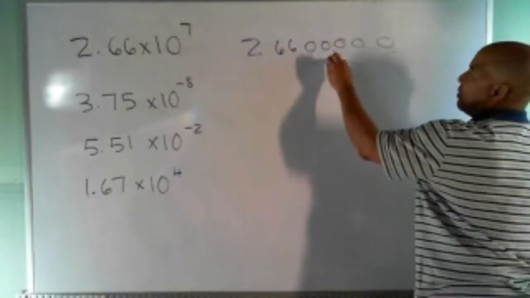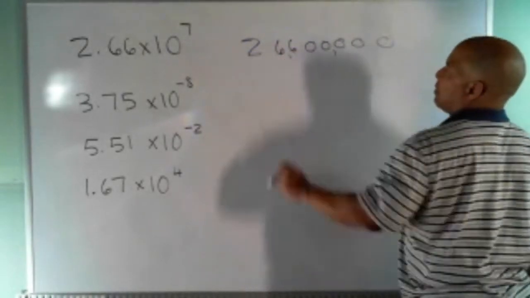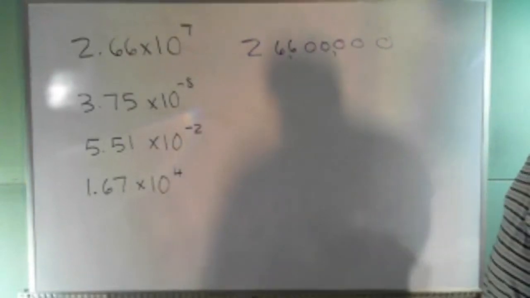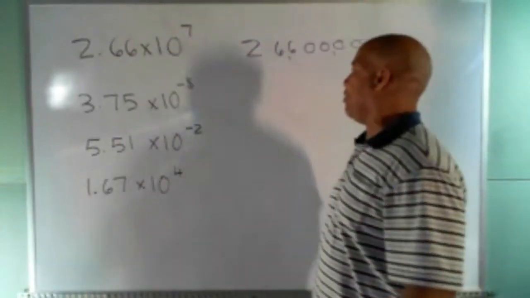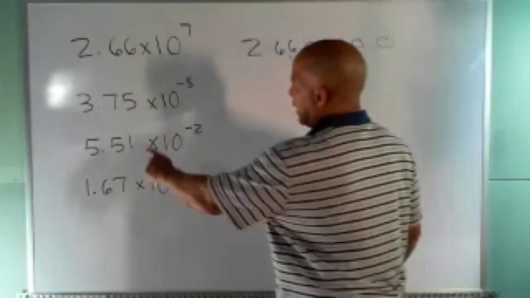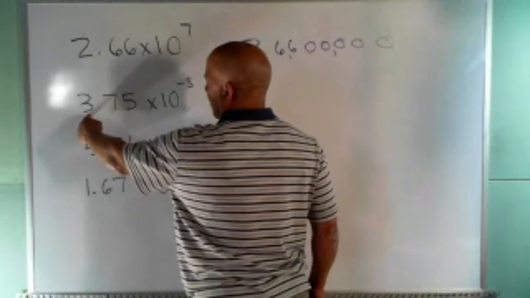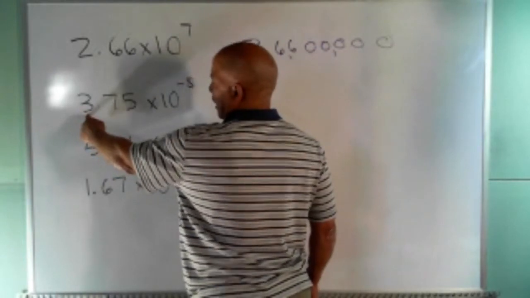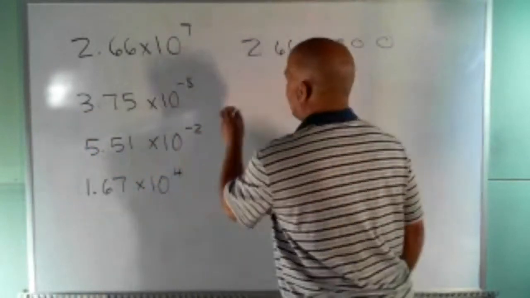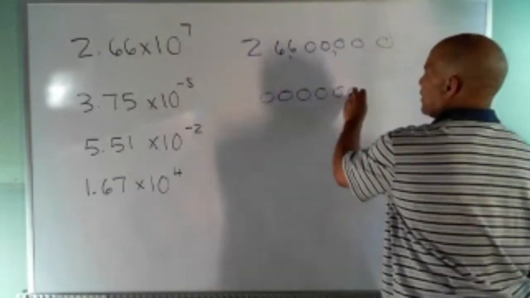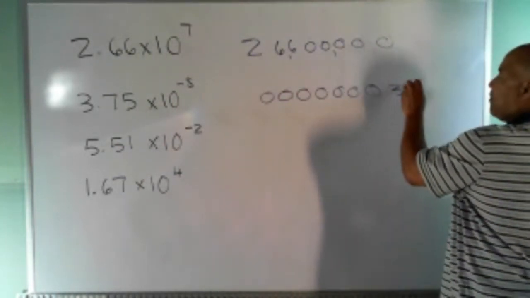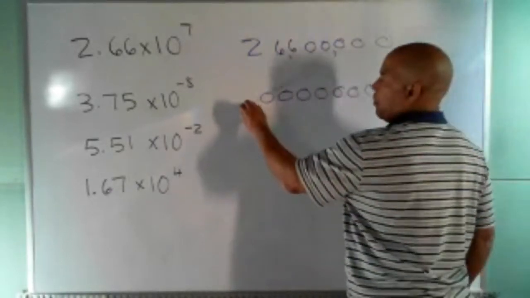If you want to put your commas in there to make it look a little bit better, you can do that. I don't know how you do it. Some people can just move and count. Whatever you do, just be able to do it. So for this one, I have to move the decimal left 8 times, but I already have one place there, so I have to add 7 zeros. 1, 2, 3, 4, 5, 6, 7. I have 3, 7, 5, and put my decimal point here.